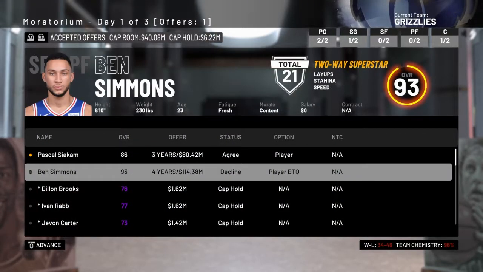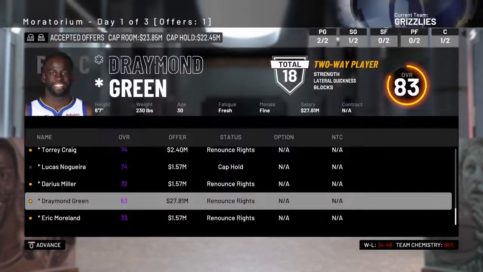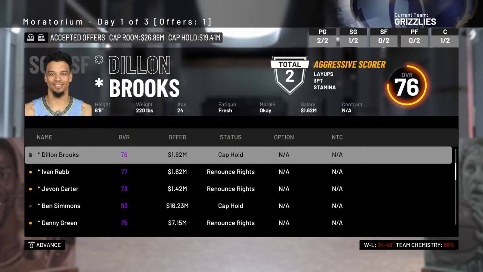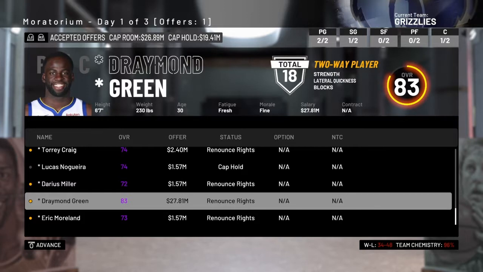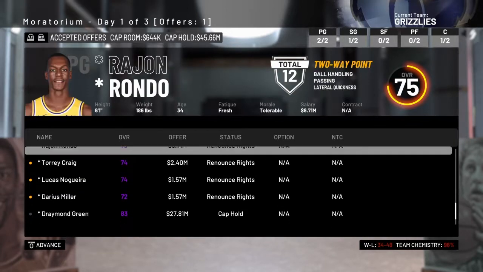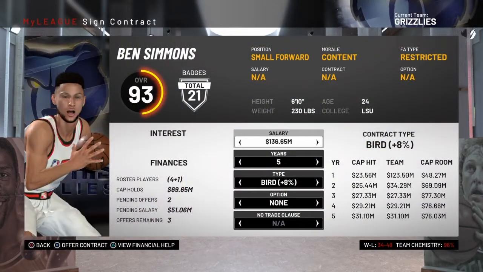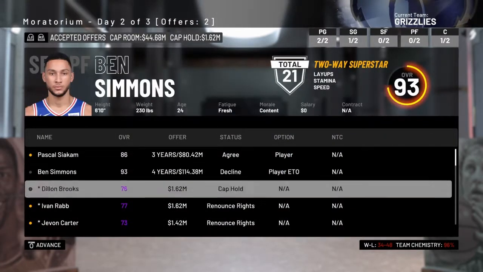So after day 1, we do get Pascal Siakam. I'm going to hold off on. I got to re-announce the rights on Draymond to get him, which kind of sucks. Unless that works. No, it doesn't. Oh, so I can't hold the rights to them. So let's offer Ben Simmons again, so I don't have to match it. It's something you have to do with 2K, because 2K always messes up with their signing player stuff. So just bear with me for this very second.